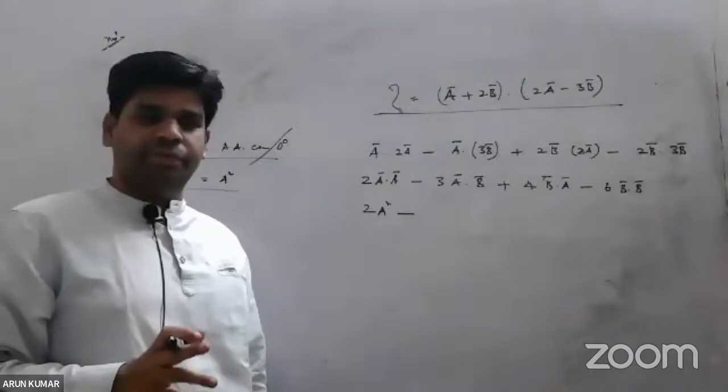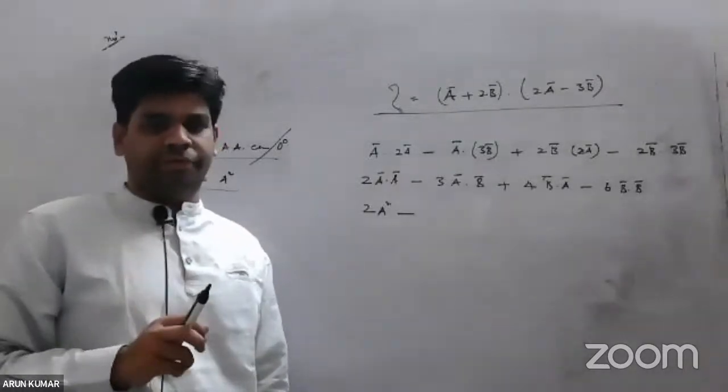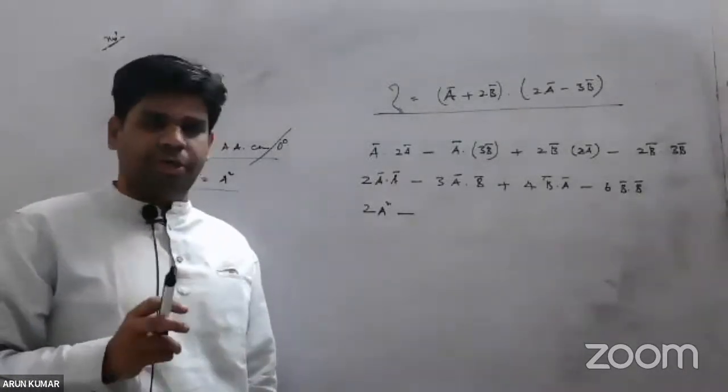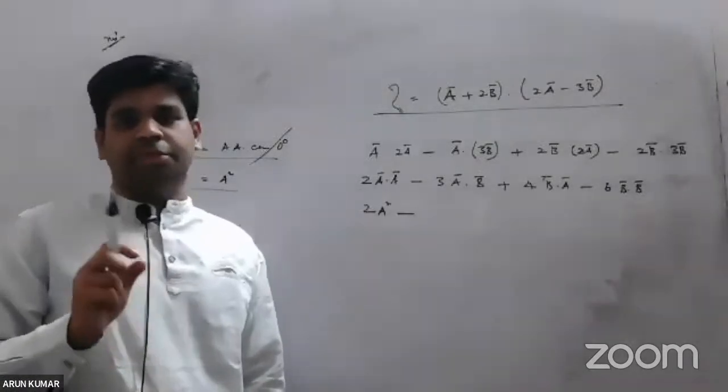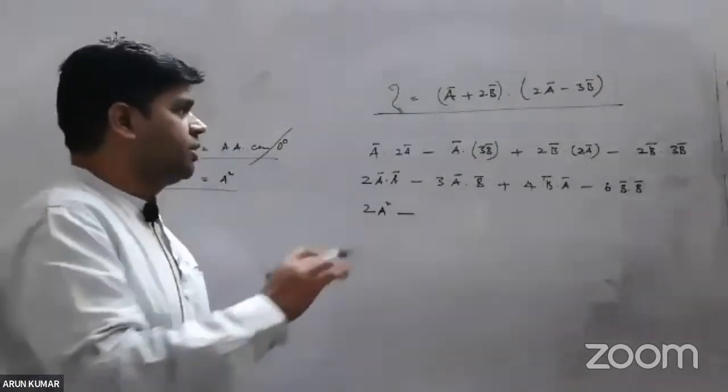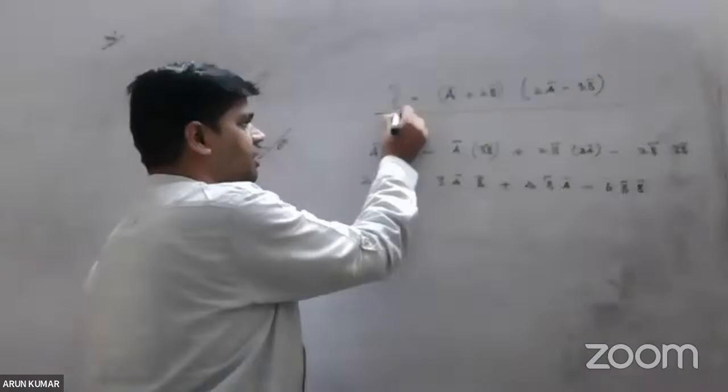Dot product is commutative. Cross product is anti-commutative. A dot B is equal to B dot A. But A cross B is equal to minus B cross A. All right. Over here, I've got two vectors A and B.